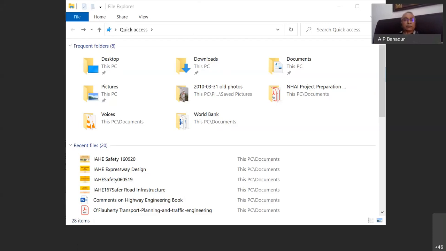So the technically more correct approach is that these two should be in the same vertical plane, unless this is a mountable curb. If it is a barrier curb, it should be in the same vertical element. This is a common mistake many professionals make. I mean, what can I say? IRC 119 is wrong that way. As you can see here, provision of crash barriers like this is just a waste of money. It serves no purpose at all.